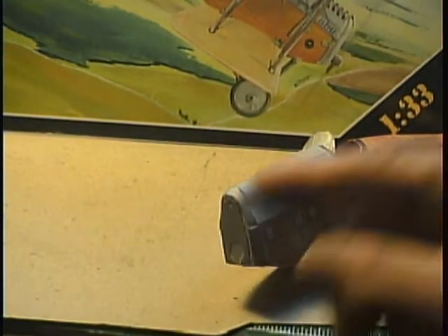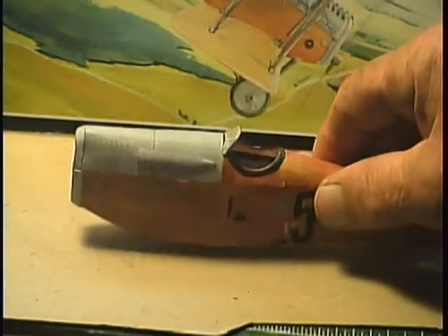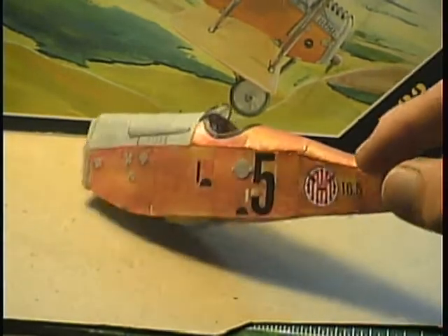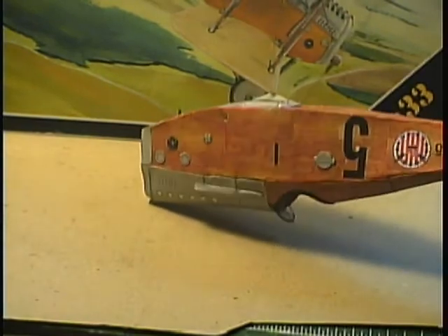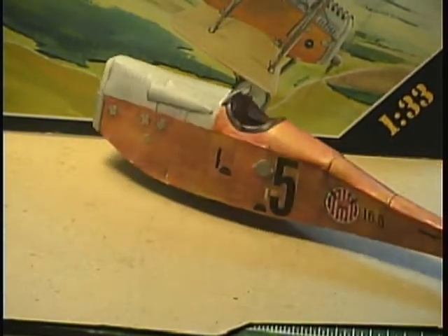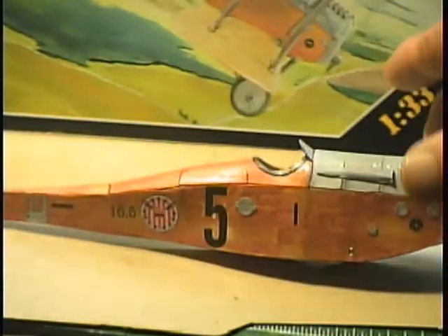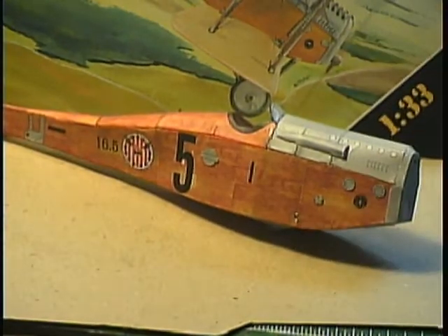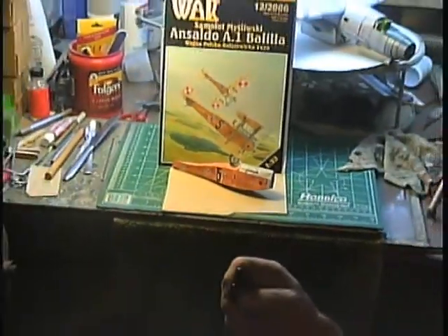I'll be working on my Short Sunderland when I finish this up, and by the latter part of the week I'll have a video of my Short Sunderland to the mirror bones of the fuselage — the next step being the skins. By tomorrow I should have a video of my B-26 Marauder with the nacelles on. There will be another video on that. Keep you guys on your toes a little bit — and keep me on my toes too.